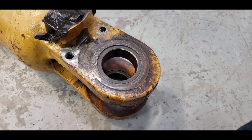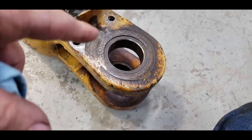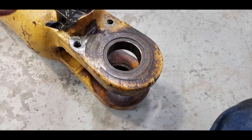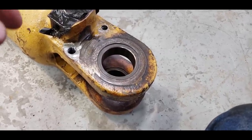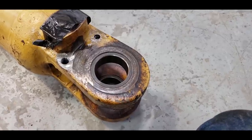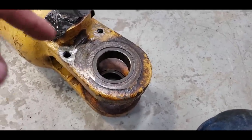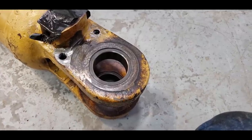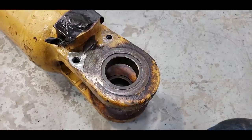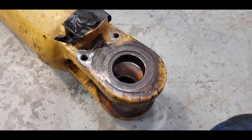Okay, this is the other barrel that I took in and had machined, and we just got it back. And what I did is I had them install these bearings in here. Now, originally when they were built, they didn't have bearings in them. And like some of the later Model Ds and Es, they started to put bearings in there. So I thought, well, I'll just buy the later model ones, the bearings to go in there. Well, no, that ain't going to fit, because Cat decided to go from a 2 5/8 inside diameter on that to a 2 3/4. And so the bearing on the neck is also bigger. So you would have to line bore the bracket on the neck. Well, that'd be a major pain in the ass and expense.